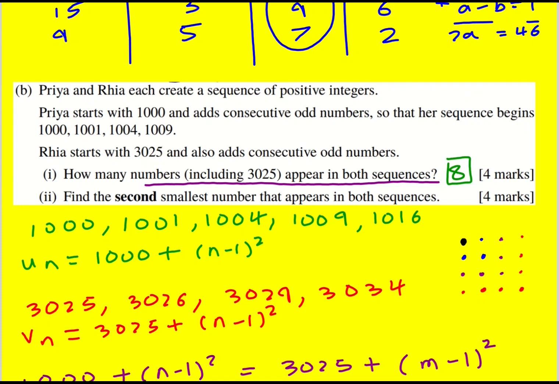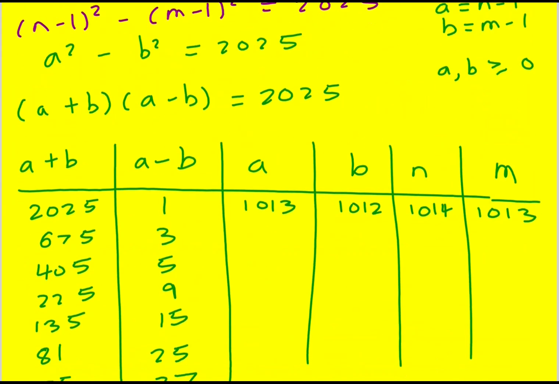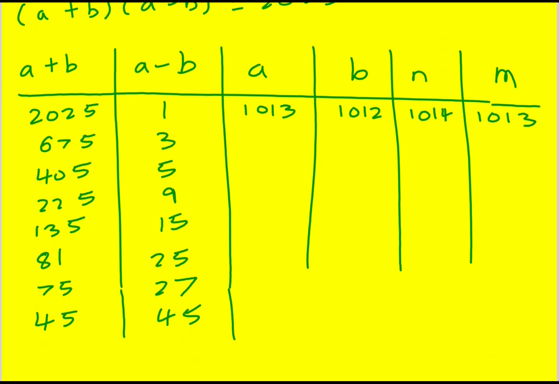The way we could have done that without actually writing any of them down, ever calculating all of the factors, would be to realize that there's 15 factors, so there's going to be 7 in the upper half and 7 in the lower half, and then 1, which is the 45 times 45. That 45 gives us a possibility as well. So I'm going to take these 7 and this 1, and then there's going to be 8.